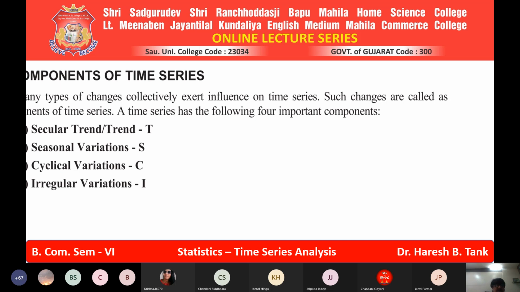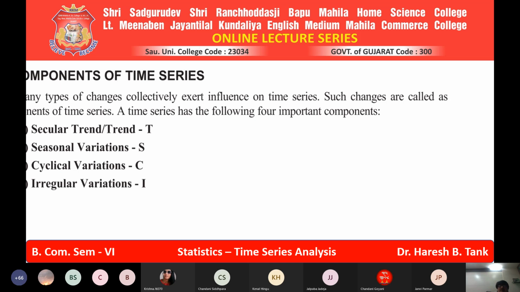The 4th one is irregular variation. Irregular variation is a variation that comes in a massive way. Natural calamities occur, or a few government policies change drastically. At that time, whatever variation you observe comes under irregular variation. Naturally this irregular variation comes under the short-term trend, because as you know this can happen within a year or so.